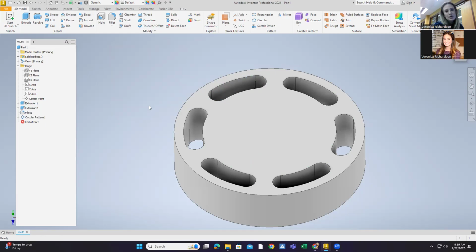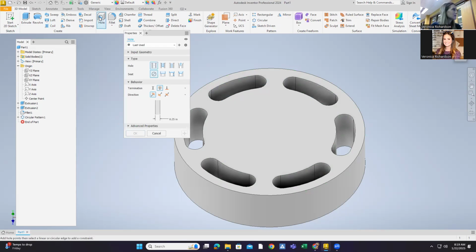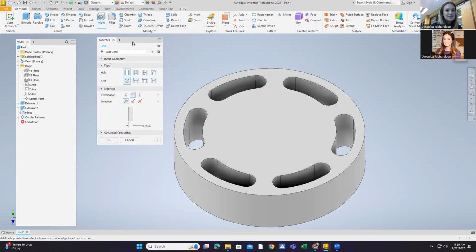All right, next step is on page 13, and that is cutting out what's called the axle hole. You could either draw a circle and just cut it out, or you could use the hole button, which is the way that I did it in the directions. The hole button is under the 3D model tab. It is right next to fillet. After you click on that, the first thing you're going to do before you go into the settings box is go over to your circle here, and click anywhere on the top of it. It does not matter where you click. We're just getting the hole on there, getting it placed.